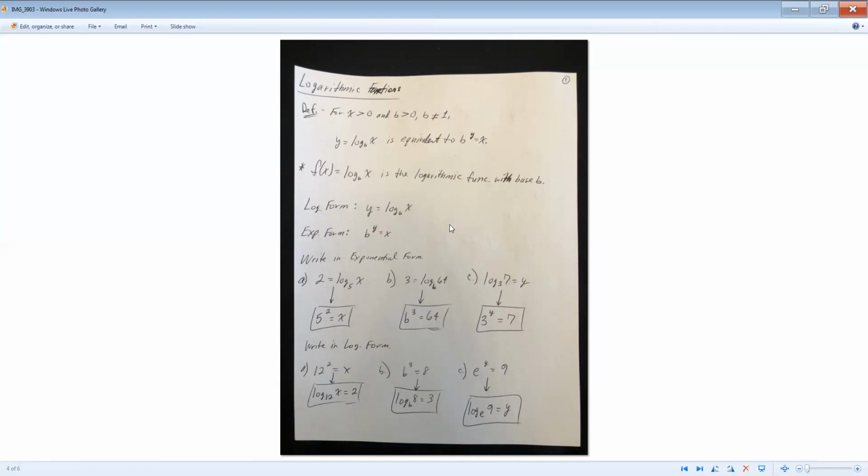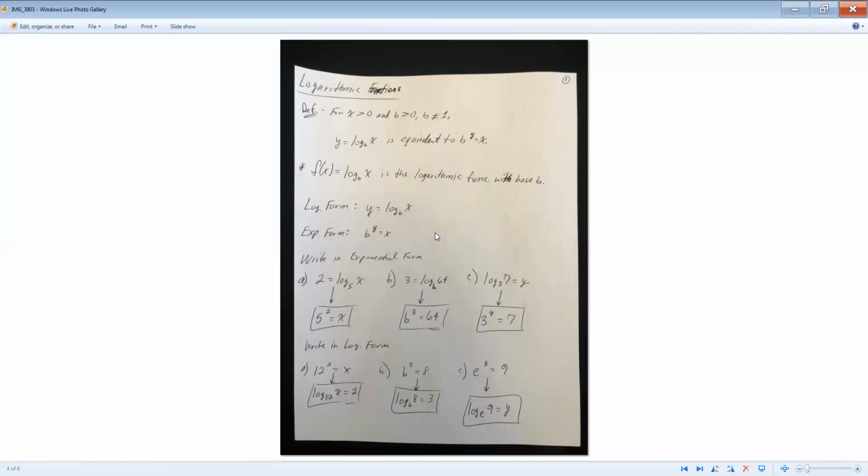So when you're talking about your log form versus your exponential form, y equal to log base b of x is your log form. If you want to convert it to your exponential form, notice your base is always going to be the same. So it's either the base of your log or the base of your exponent. That's going to stay the same. Here I have y equal to log base b of x. Notice that in my logarithmic form, the x is next to the b, but in my exponential form, the y is the exponent of my b.